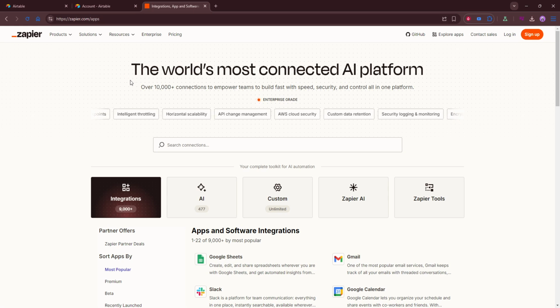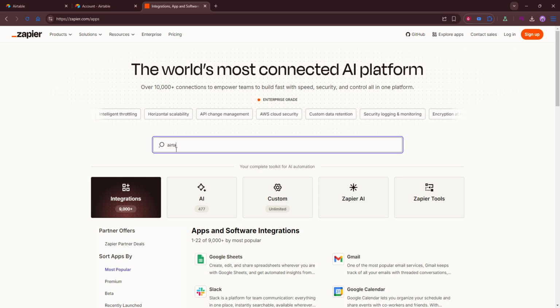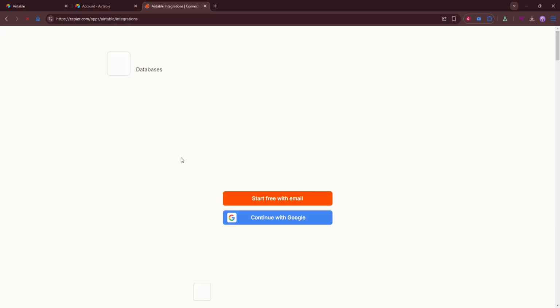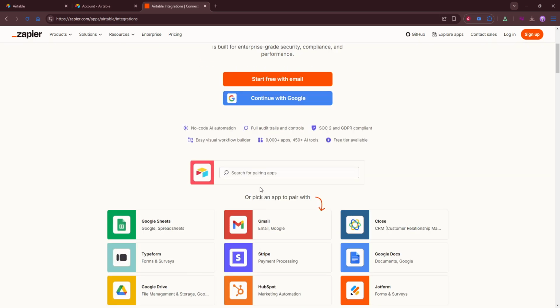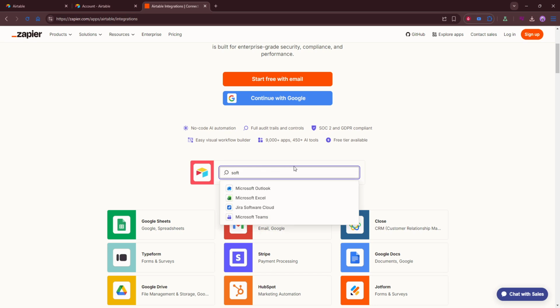Start by opening Softr and creating a new app or project. This gives you the workspace where your pages, blocks, and content will live. If you're starting from scratch, take a moment to choose the setup that best fits the kind of app you want to build. The goal here is simply to get into a fresh Softr project so you can begin connecting your data. Once you're inside the project, choose Airtable as your data source.